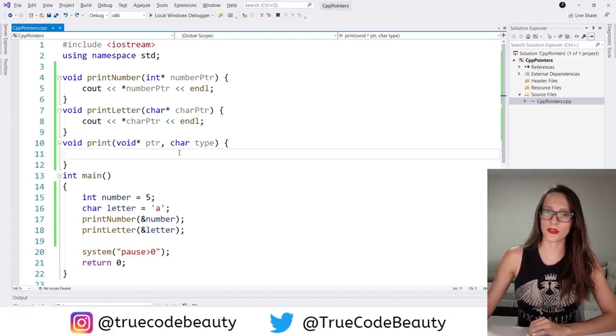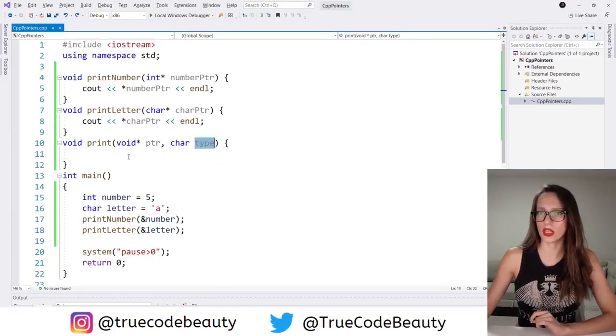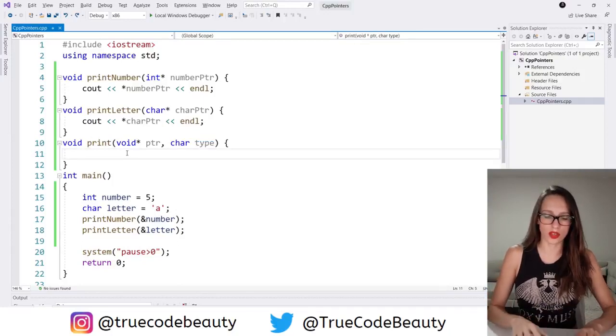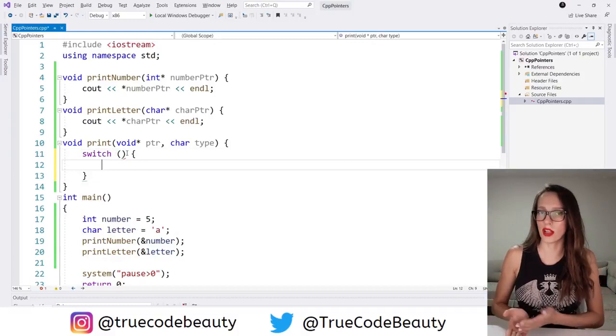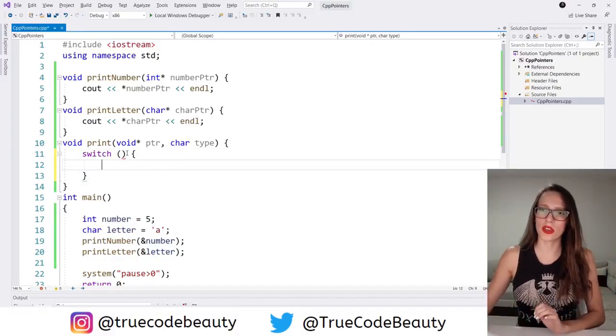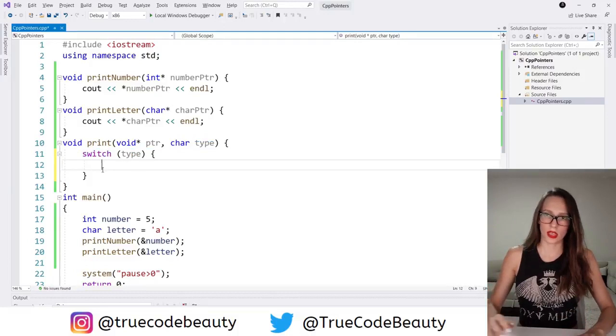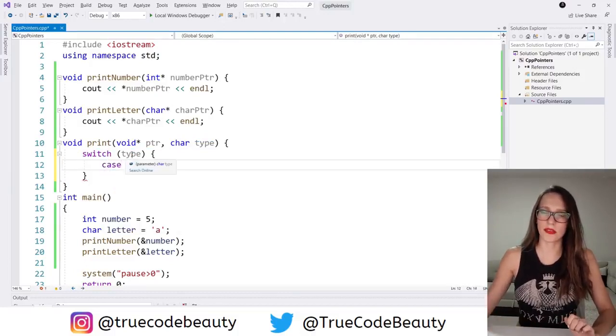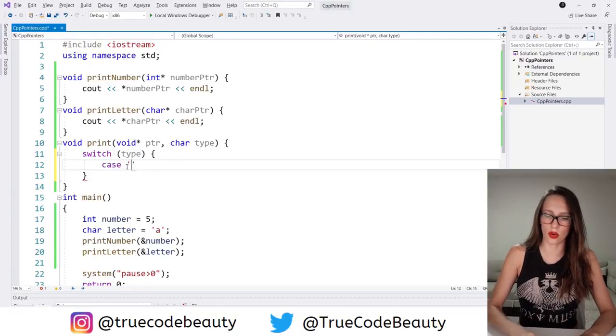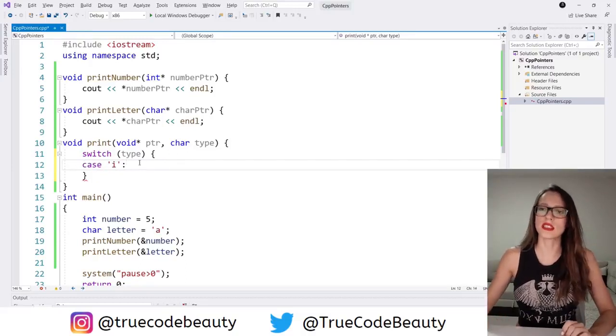So the first thing that we have to do is check what this type variable is holding. In order to do that, I'm going to use a switch case like this. You can use if else as well if you want. So here I'm going to switch on this type variable, and what I want to say is, in the case that this type variable is holding the value of I, that means that this here is an integer pointer.